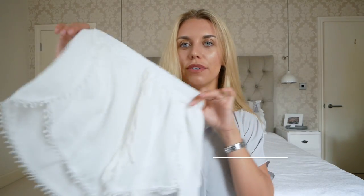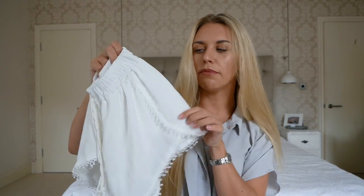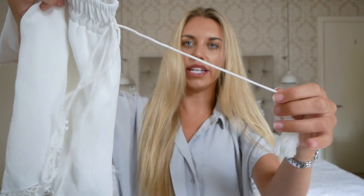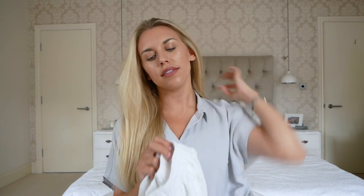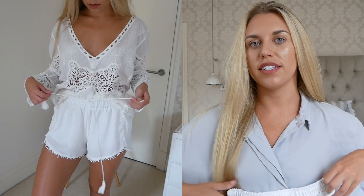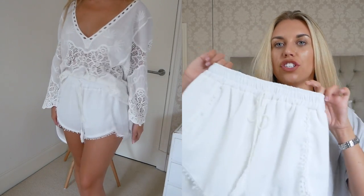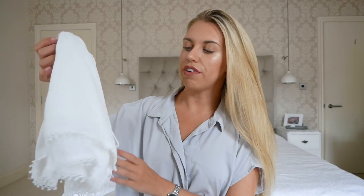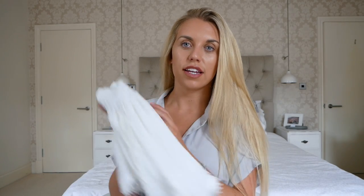This next piece is these really cute little white shorts in a cheesecloth linen-y kind of material with little pom-pom detailing. The only negative is the drawstring — it's really long and quite cheap-feeling. Having said that, I love these. I got these from Runway and they were $10.99, in one size only. I'd say these would fit a UK size 6 to 10. I'll leave all the links to products below. I'm really impressed with the quality.